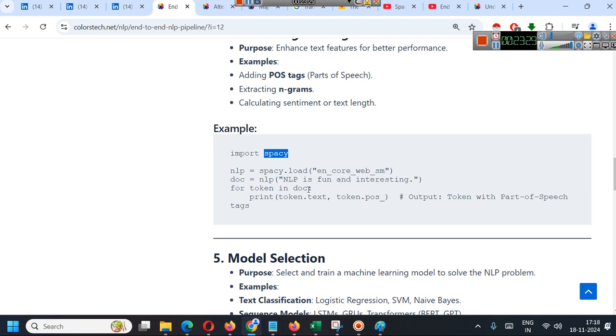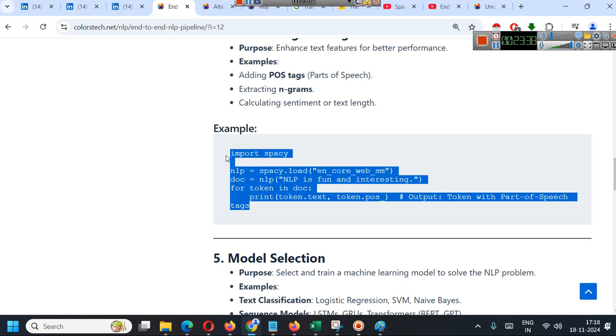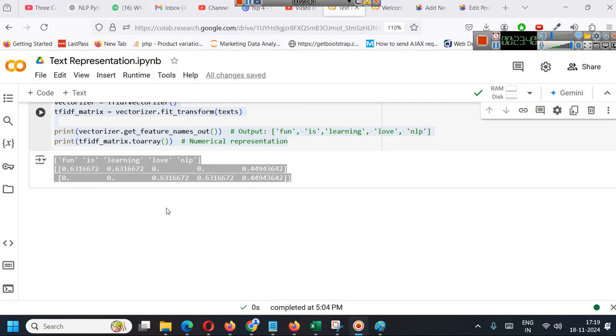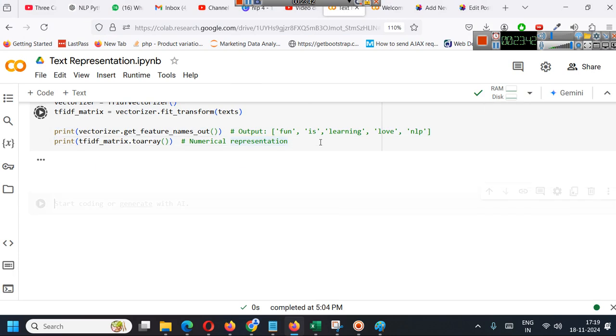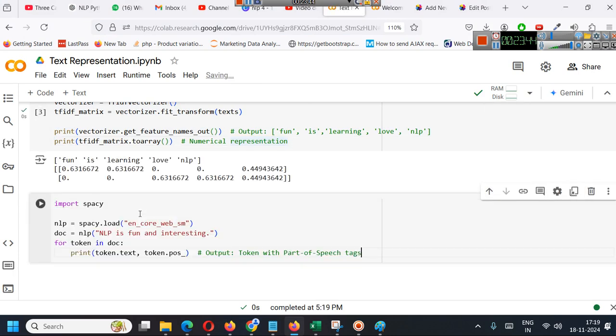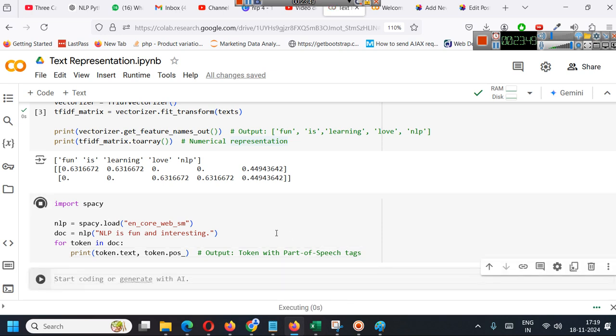For token in doc, print token text and token part of speech. It will print each token with its part of speech. So let's run this code. We will go to our Colab file, import spaCy, and perform this task.